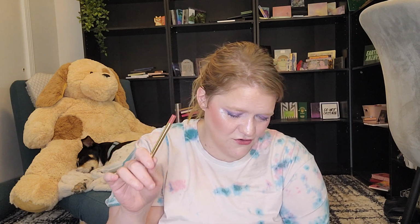And then we have another one from Gerard Cosmetics, in Luna. This looks pretty light. Yeah, I feel like it's that last one. I feel like I have this color a couple times over. It didn't feel as creamy as the last Gerard Cosmetics, but I think I've had this for a bit. The other Gerard Cosmetics one we just got in Ice Cream Beauty last month or the month before, so it's fairly new. So this might just be dried out, but it's not bad. It just didn't feel quite as creamy as the other one. So I'm not really knocking it, but I also feel like I have this color a couple times over.